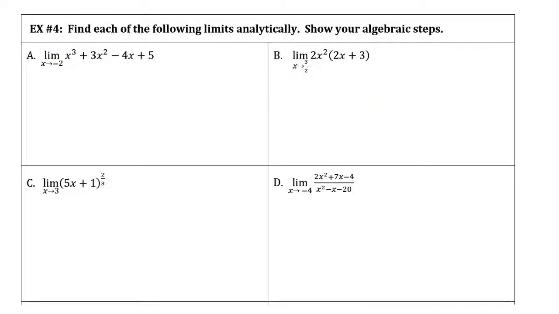Okay, now let's put all the different types of limits together. So here, starting out, we have our -2. And notice this isn't a square root. There's not any fractions. So this should be, since it's a polynomial, a nice, neat limit. So let's go ahead and see if we can't get it to work out that way. So let's substitute in -2. And so -2 to the third power, that's going to be -8 plus 3 times -2 squared. Let's see, -4 times -2, that's +8, and then plus 5. So that worked out to be 17.